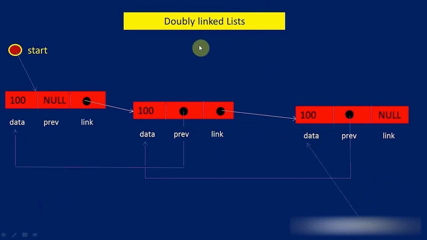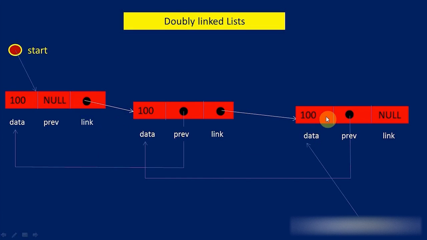Now let me tell you about doubly linked list. Doubly linked list is a linked list where each node contains two pointer variables. The first pointer variable can be called prev, or it could be called anything. It would contain address of the previous node, and link, as we have seen in the previous examples also, is going to contain address of the next node. So in this case there is not only start, but there is also another pointer variable, end. Start, as you already know, would contain address of the very first node, and here in case of doubly linked list there is another pointer called end that would contain address of the last node.